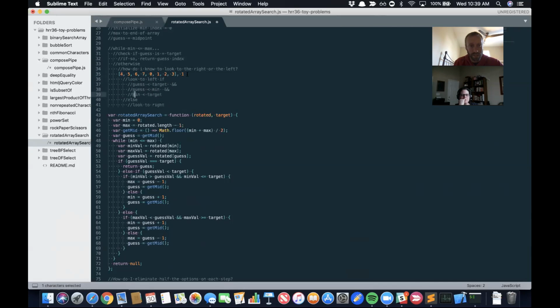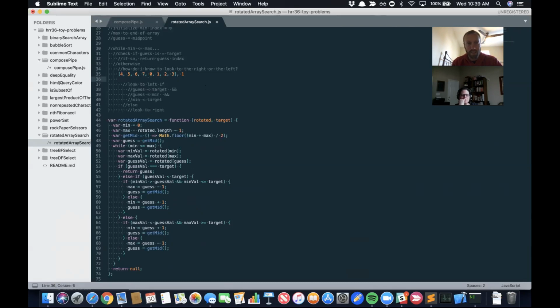That actually doesn't sound that special, because in a normal binary search I would look to the right. But what about a scenario where I'd actually need to look to the left-hand side, even though my target value is... so let's say this started at 1.